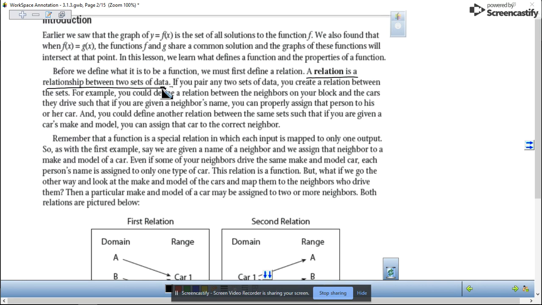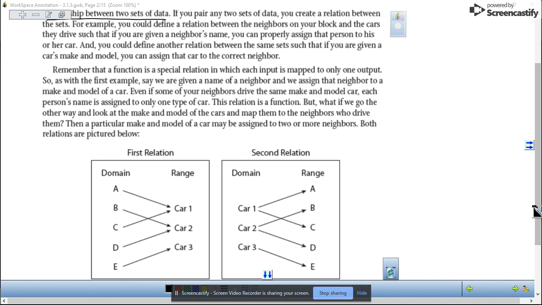Okay, so take a look at the two down here at the bottom. These are a good example of what we're talking about. So the first relation has a domain, which is your x values, and the range, which is your y values. Another way to say that is input and output, right? You've done that before. That was back in middle school. We did some of that.